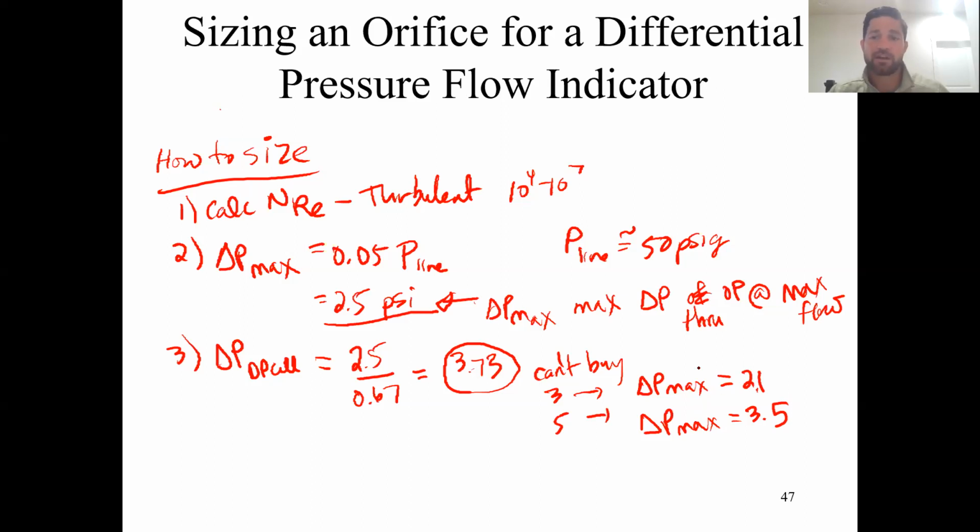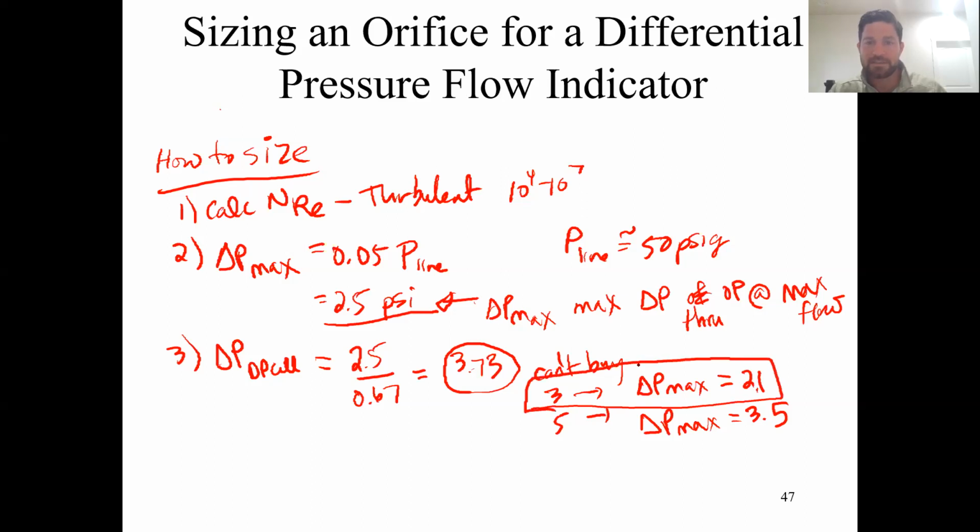So here's the trade-off. If we select this one, the range is larger, so the resolution of our sensor is going to be less, because we don't need to use that whole range. If we select the smaller one, we're going to be able to use the whole range, but then we're going to have to make an adjustment here. So for this example, let's select this one right here.